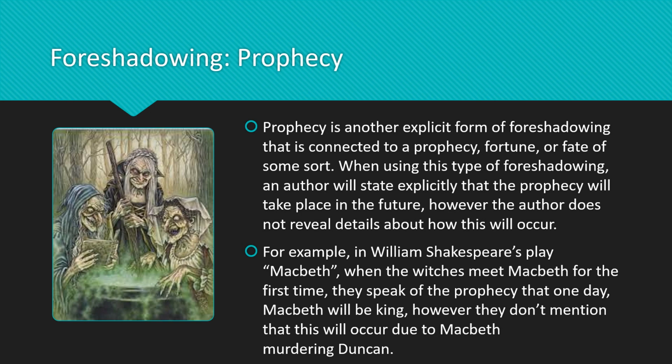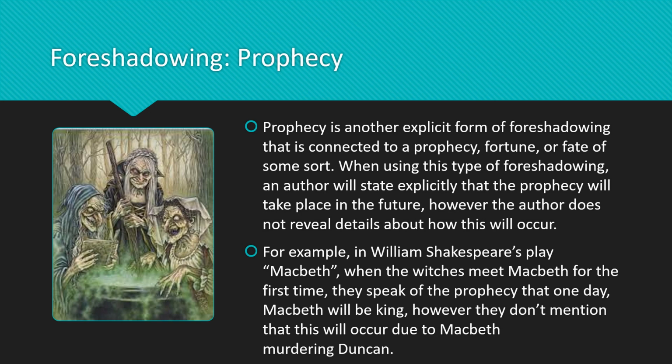In conclusion, foreshadowing is a very effective literary device, especially when used to build suspense or surprise in a story, making the story more interesting. The 5 most common types of foreshadowing, which were discussed in this presentation, are Chekhov's gun foreshadowing, flashback foreshadowing, prophecy foreshadowing, red herring foreshadowing, and symbolic foreshadowing.